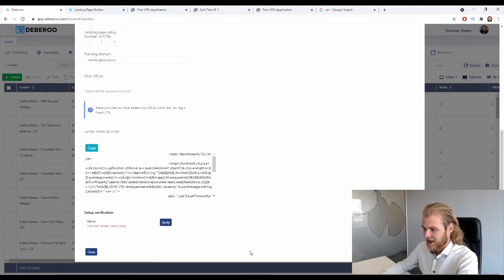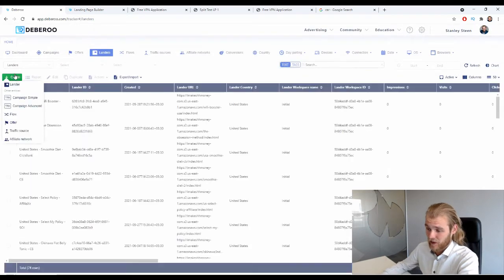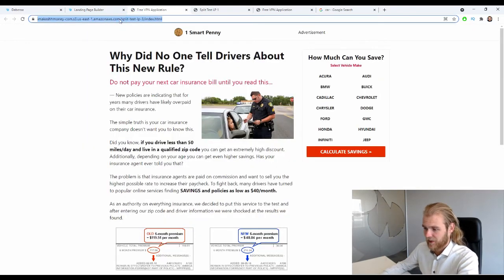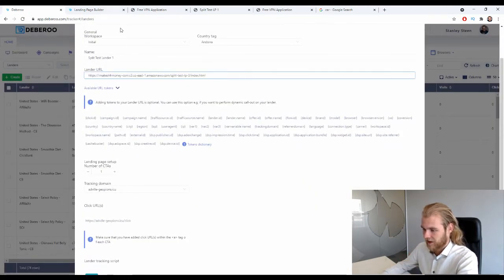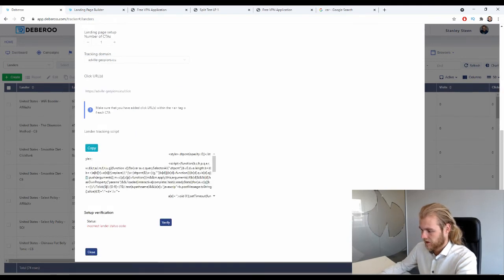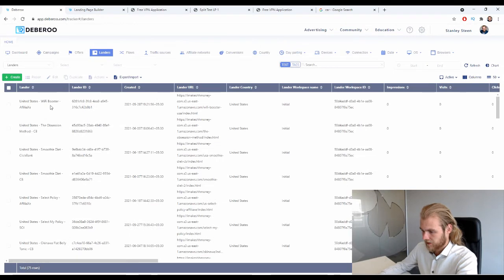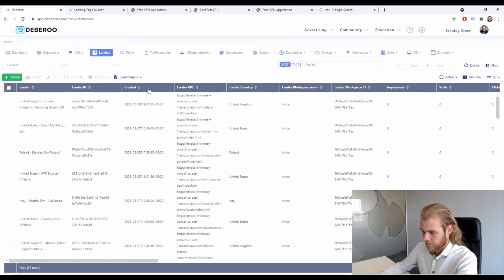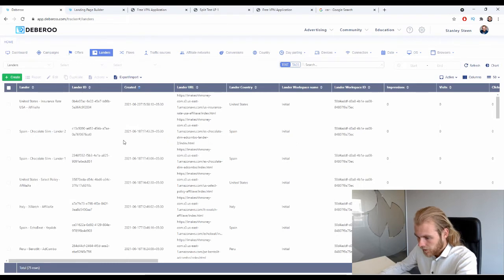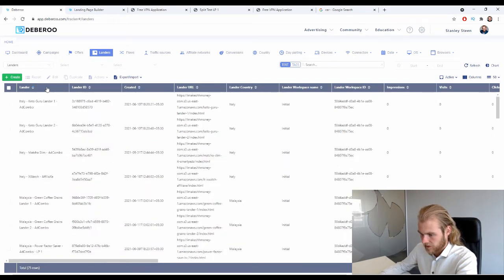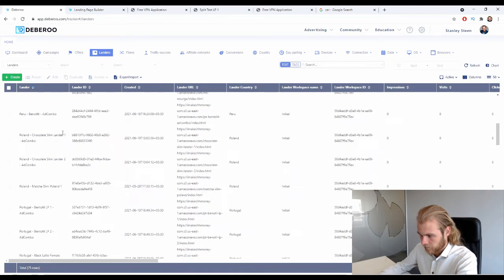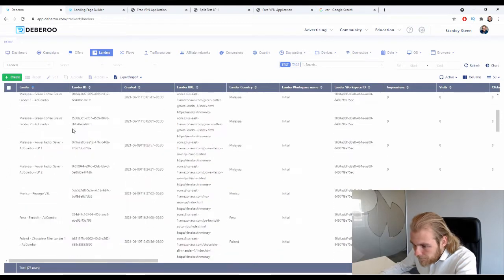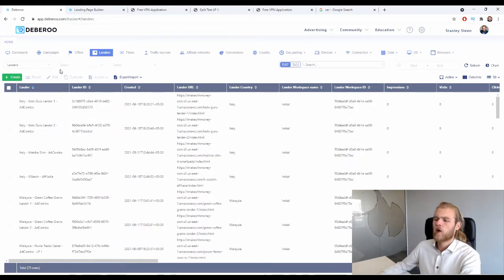So let's save. And last but not least, we want to add the third lander. So let's copy that URL as well. And we're going to paste it in here again. Oh, this is lander 3. I think I didn't change the name on the previous one, so I don't know if that's saved. But let's see. It's under Andorra, I think. It should be under Andorra. Well, never mind. We'll find out.